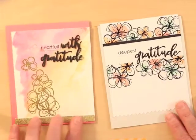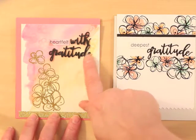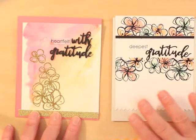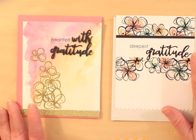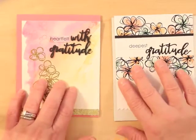Okay, so next up, I think I will talk about the last thing I have for you that I haven't shared. I made 2 cards with our new Inky Flower stamps and the word phrase dies that I included. And I didn't get a chance to use the With Sympathy die. I found that I needed some thank yous, and so I reached for my With Gratitude die. I told you I had a hard time creating sympathy cards. Maybe that has something to do with it here. Maybe not. But I wanted to show you how differently this stamp set can be used.